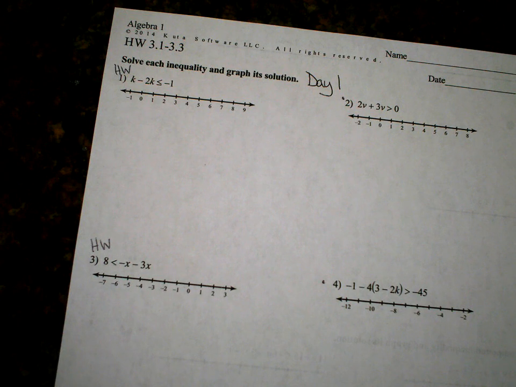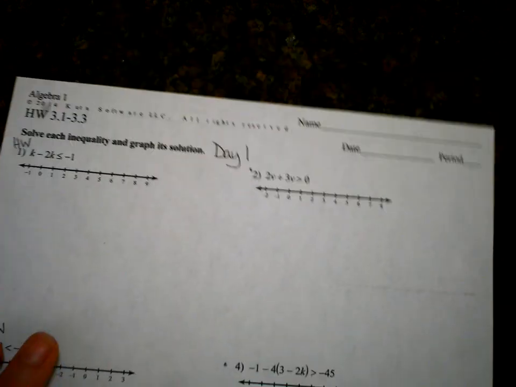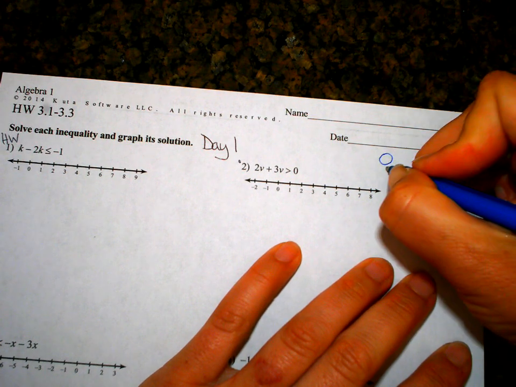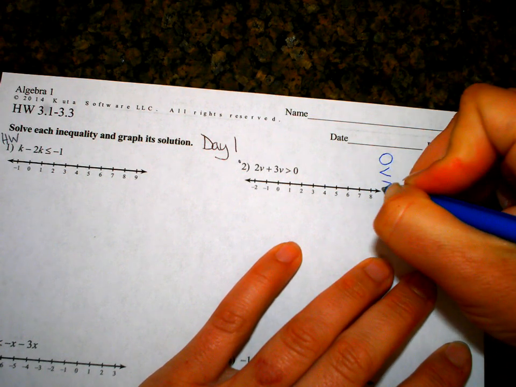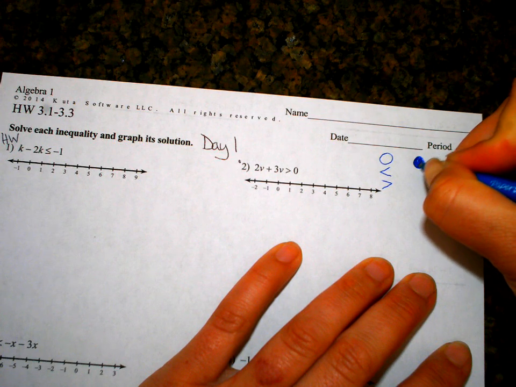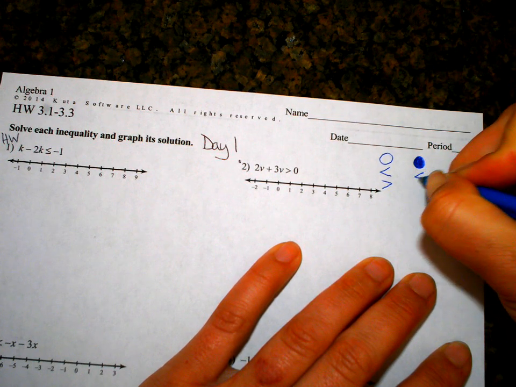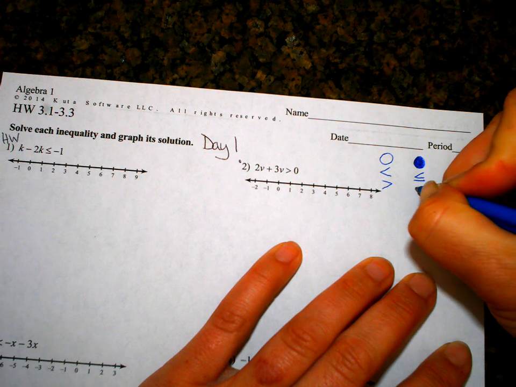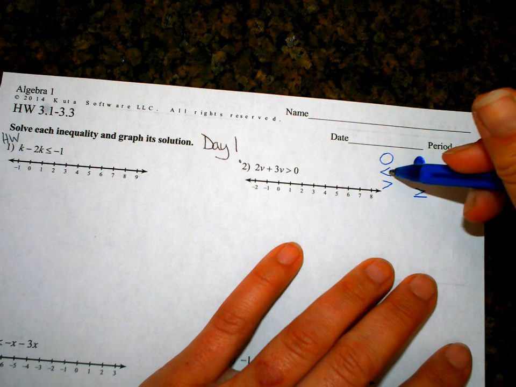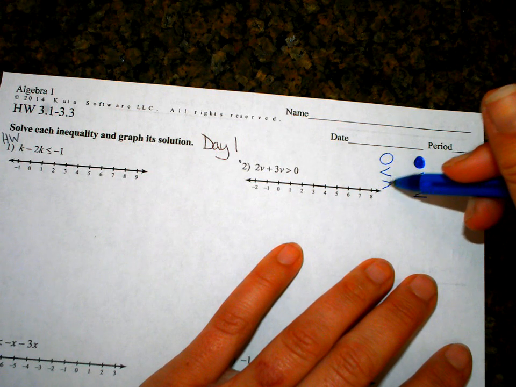Okay. This is inequalities. Inequalities is the same. You solve, but then I have to graph. Here's something that you might have forgotten about inequalities. An open circle on the number line is for a less than or a greater than. A closed circle on the number line, a solid circle, is if I have a less than or equal to sign or a greater than or equal to sign underneath. So the open circle on the number line means that the answer is not included.